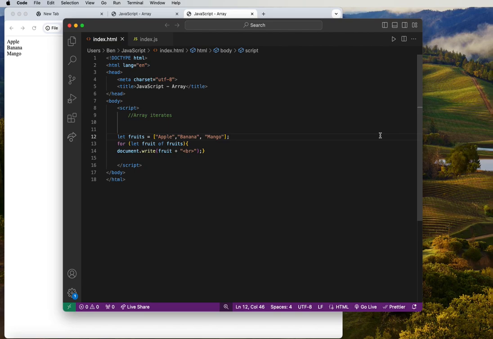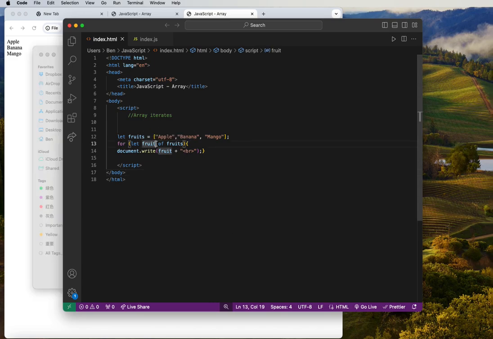So this one is apple, banana, and mango, just like using i equal to 0, i less than fruit.length, then we do the i plus plus. We can simply do let fruit of fruit, then we'll print out this fruit here, and then this will go in here and then add this one. So it just works like the plus plus way.